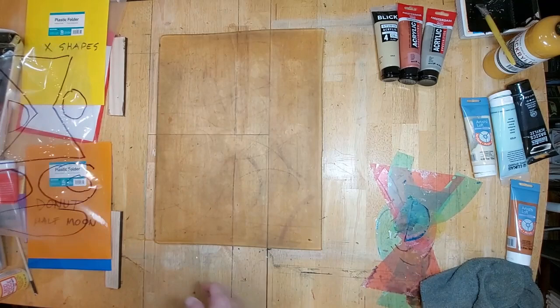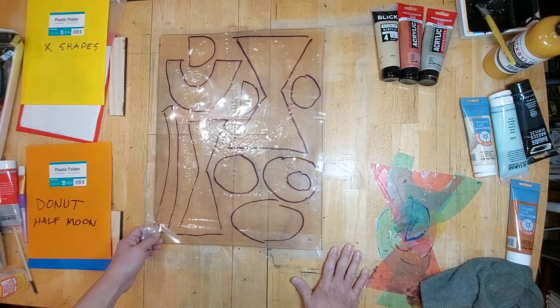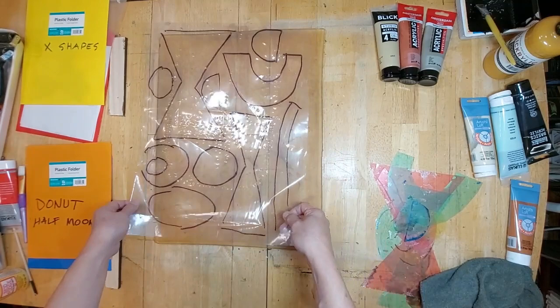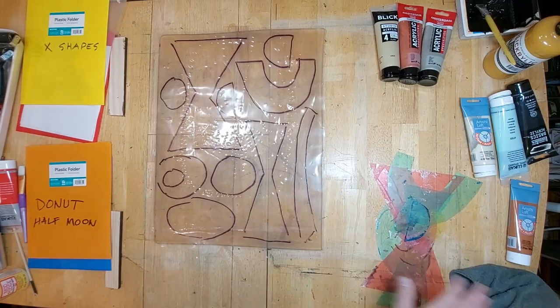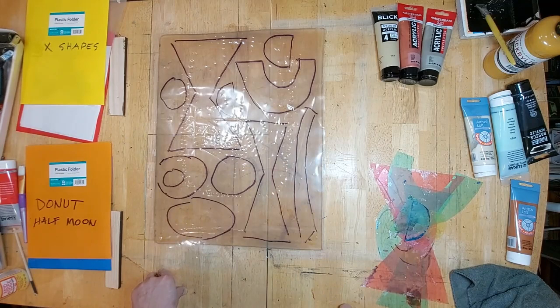Since I laid them on the original design like this, you always have to remember that it's in reverse. So with the cheat sheet I have to flip it over. This is a tricky part because it's very easy to forget that any kind of design you put is going to show up in reverse when you do a print.